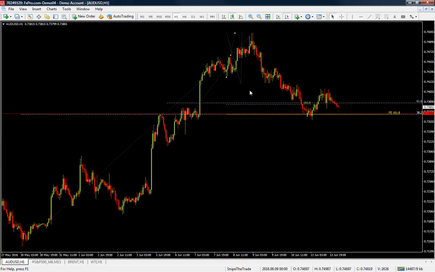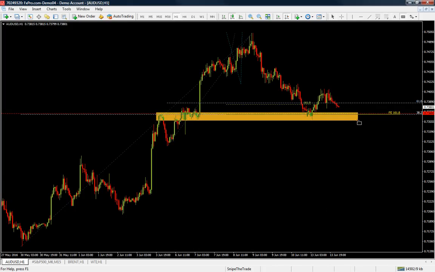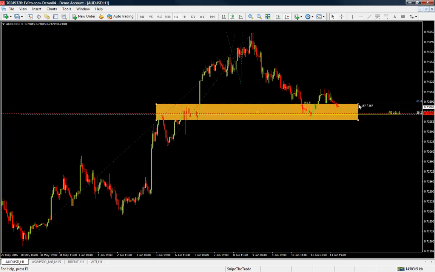When you find confluence at a strong level of support or at a strong level of resistance, you are going to find an even better, higher probability setup. Now, what we are looking at here is this zone right now, from this low to this high. From the low of the move to the 61.8, which is the low of the retest. So basically, this is the entire area that we are going to be looking to go long.